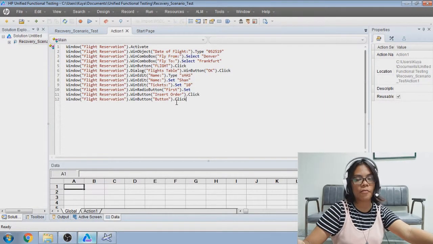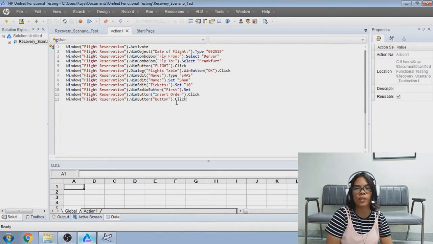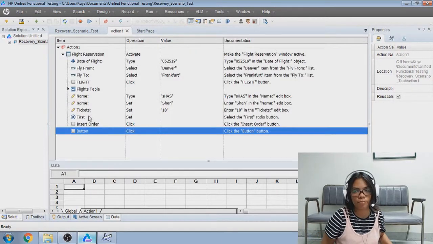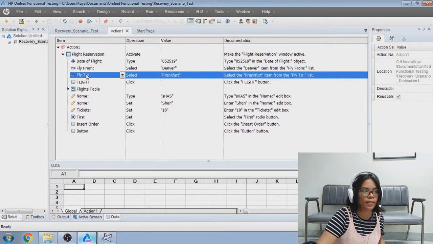After we save our test, we can now start with manipulating the test so that the test execution returns an error. Let's go to View, click the keyword View, and here we will parameterize the fly from, fly to, and the tickets.